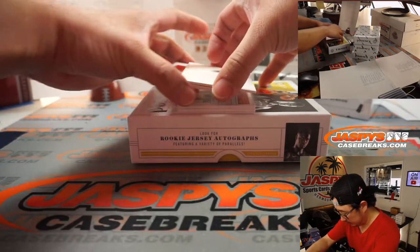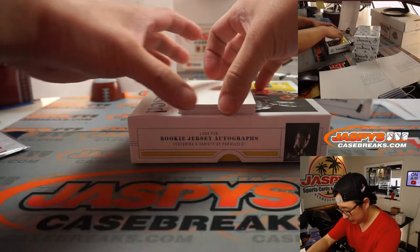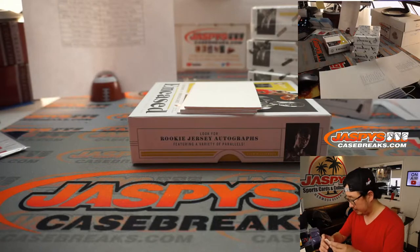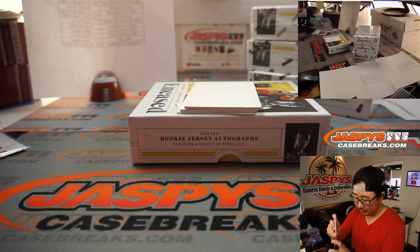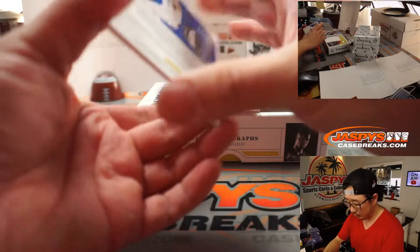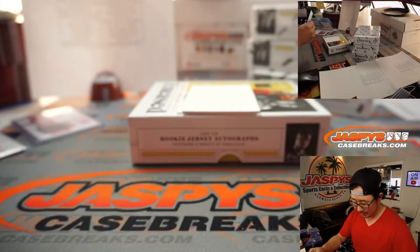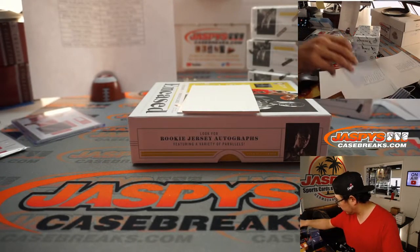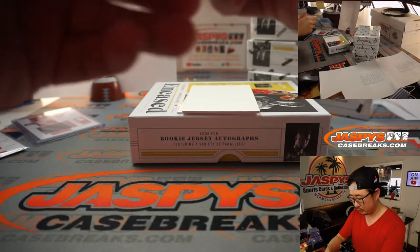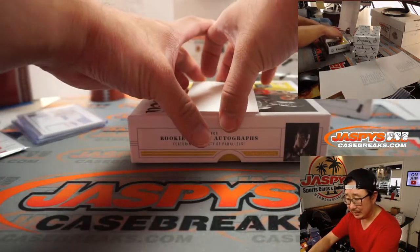We'll use this blank card here to hide some of the hits. We're going to lead off with two out of 35 — Paul George, Clippers. That's going to be for Brandon. We've got CJ McCollum, a piece of his jersey, one out of 99. That goes to Portland, that'll be for Jor-El. We've got a Luka Doncic — second-year Luka Doncic, 176 out of 199, with a bit of that BGS slab kind of design, which I think is neat. That'll be for Dallas. Dario with that one.